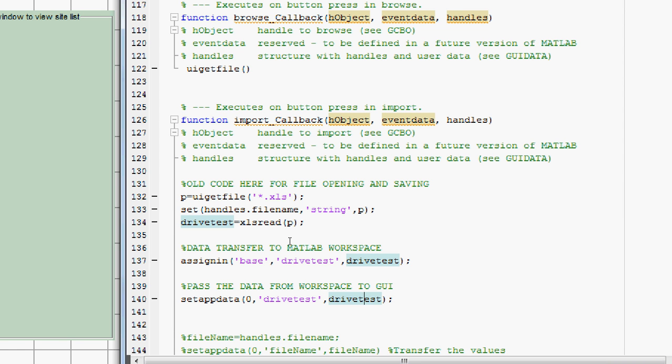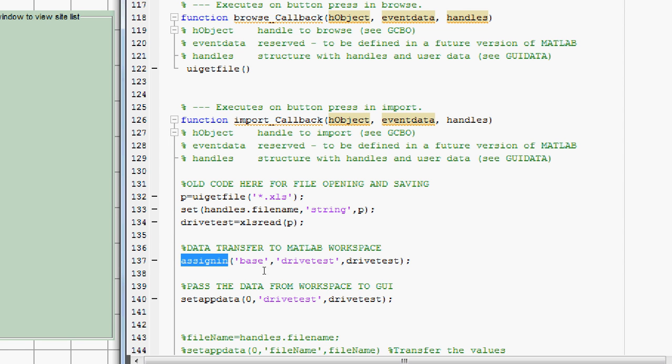So in short, what I just said: this P will have the file path of the Excel file, then this drive test data will read the path P with the help of the xlsread command. Now we will transfer the data to the MATLAB workspace with the help of assignin.